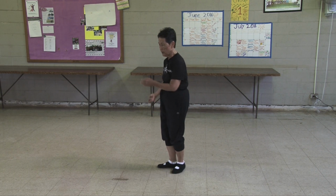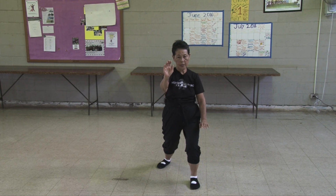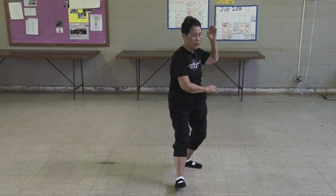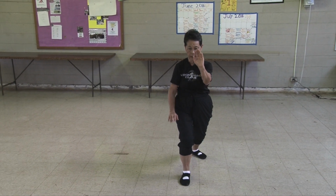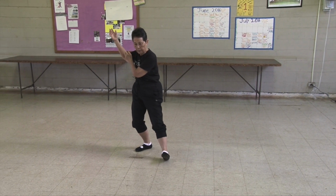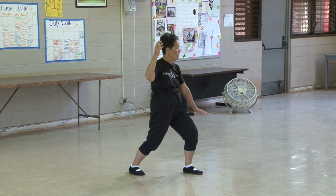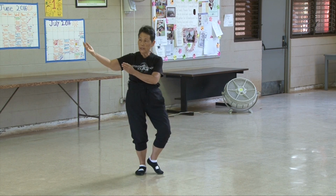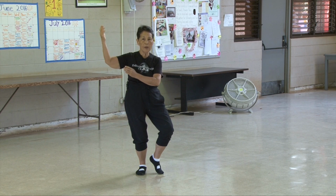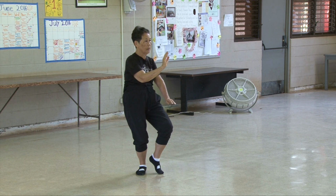So essentially, when you brush your knee, you're on a T stance, you're on an L stance, you're on a bow stance. And it looks something like this, okay? Looks something like this. So you can see that when you brush your knee, your foot comes out on an L stance and the bottom hand brushes your knee. So that's one thing. And the other thing is that as if you were repulsing the monkey, the top hand comes to your ear. It comes to your ear and then it comes out this way, okay?